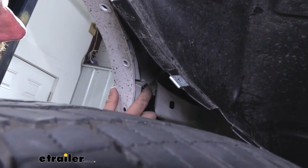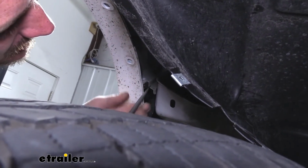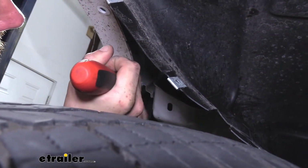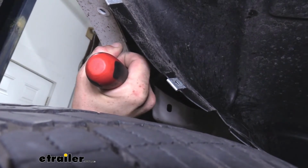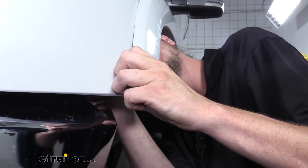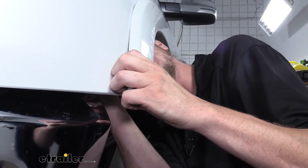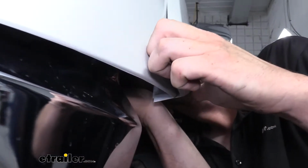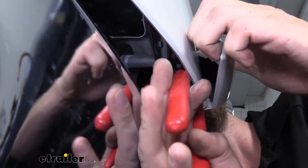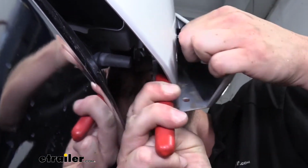There's a black tab located right here. You can use a screwdriver and push down on that black tab, and that'll help release it. We're then going to pull out on the trim piece here to get it released. It's a little bit easier if you go in the back side. You can see the small tabs that are holding it in, and you can squeeze those with a pair of needle nose or pliers to get those to pull out without causing any damage to them.